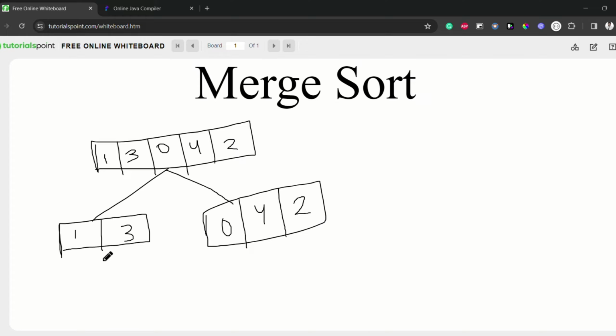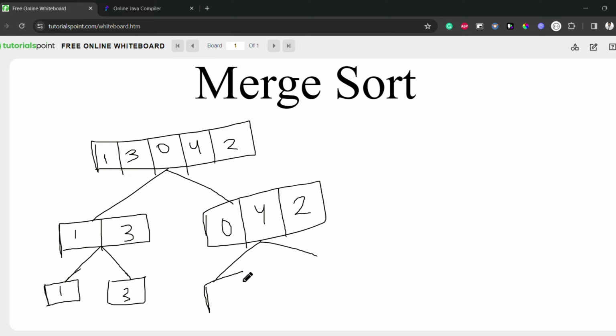After that it says you have to keep dividing the array into 2 parts until we get a single element. Here we get a single element 1, and here another element 3. So on the left hand side we get single elements. On the right hand side we have to divide again into 2 parts. Here n is 3, 3 by 2 gives 1 and 2 parts.